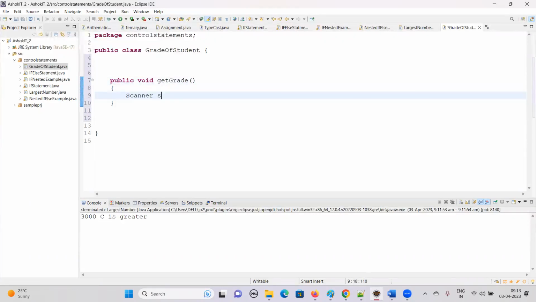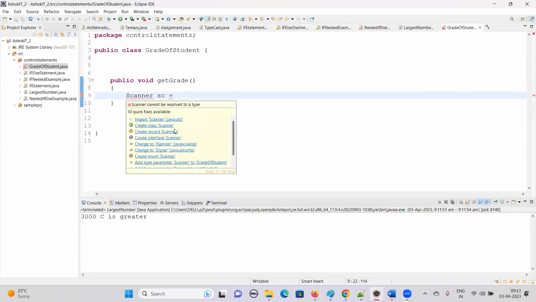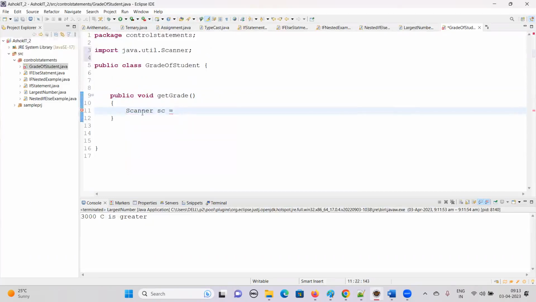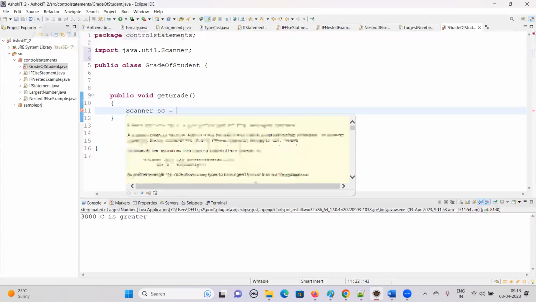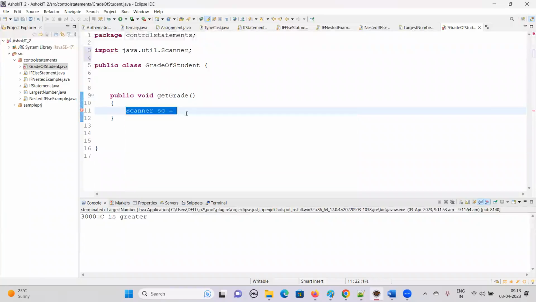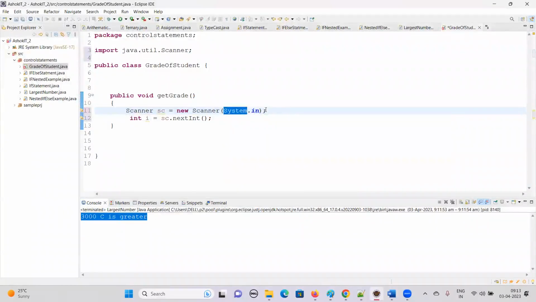Here I'm again using the Scanner class to get the data from the console. The Scanner class is available in the util package. Inside this we have this, so it is already given. This is the syntax that we are using: Scanner is equal to new Scanner. I'm going to just copy it here and paste it. System.in is like input. We are getting the value from the system, that's nothing but the console, and it will be stored in this particular variable.